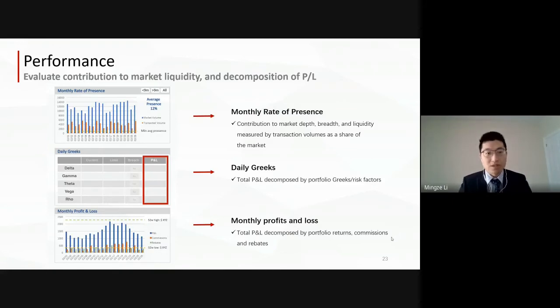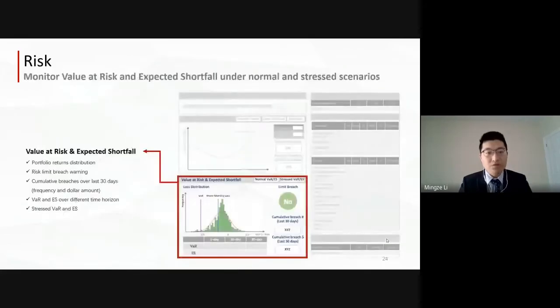profits. And in addition to the portfolio's daily Greek exposures, we also look at comprehensive measures to evaluate risk, such as VAR and ES. And these are compared with their predefined risk appetite, and any breaches will be recorded. VAR and ES can also be divided into their stress and normal versions and by different time horizons to evaluate the added risk during volatile market conditions and across time.